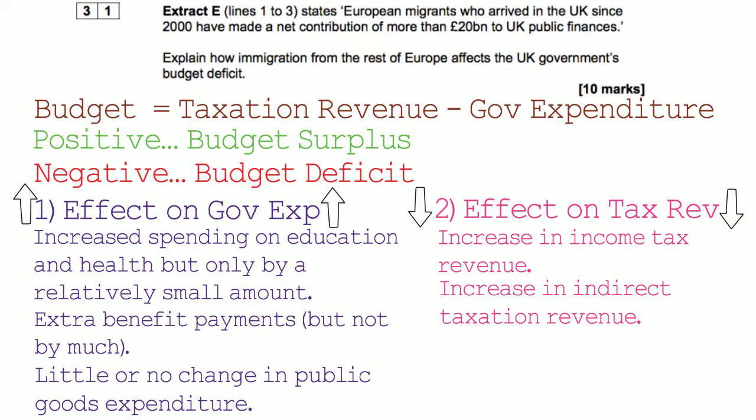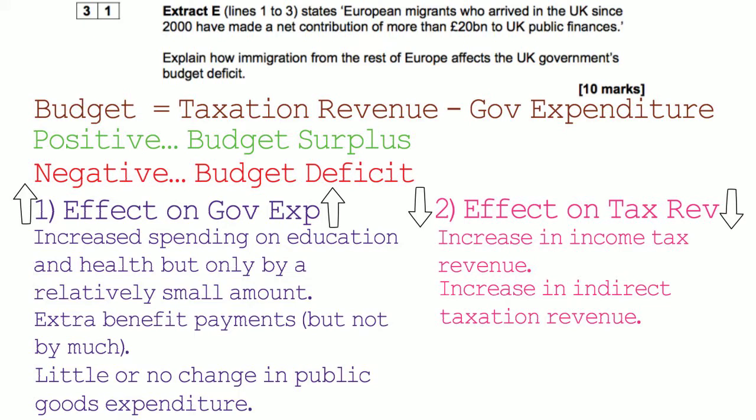So to bring the answer of this question all together, we see that government expenditure is going to rise and government taxation is also going to rise. If the government's taxation rises by a greater amount than the increase in government expenditure, that would result in the deficit improving. It would result in the deficit being less. If the government expenditure was greater than the amount of taxation that it brought in, it would result in the deficit getting worse. The negative number would be greater.